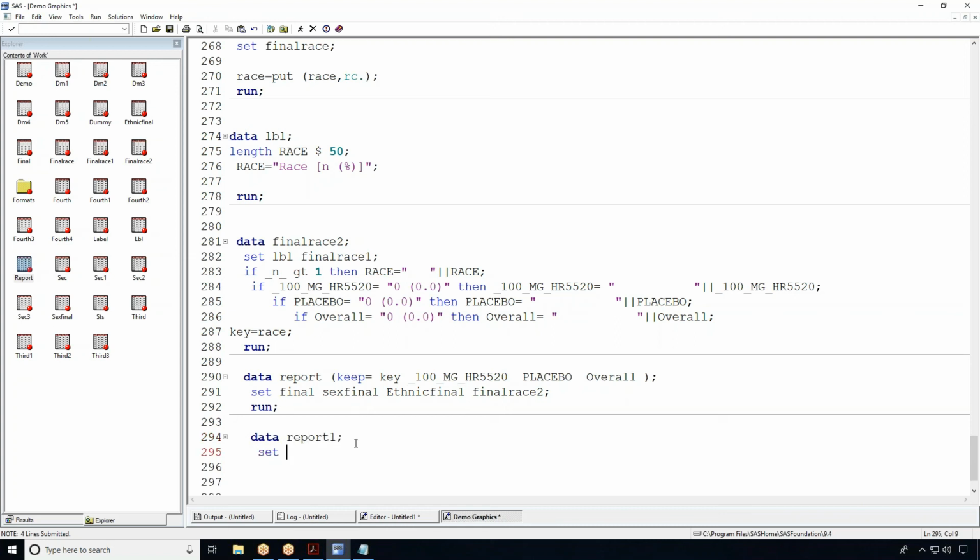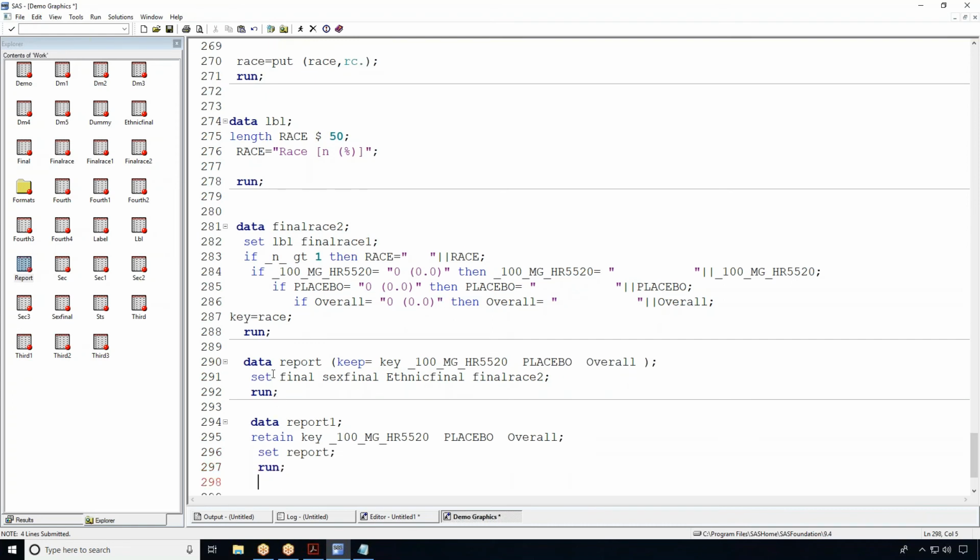Before set I will write a retain statement. In the retain you just mention the order of the variables how you need it, and now you write a set statement. So don't confuse, first retain then you only set, and report 1.